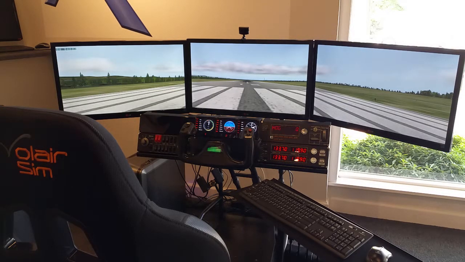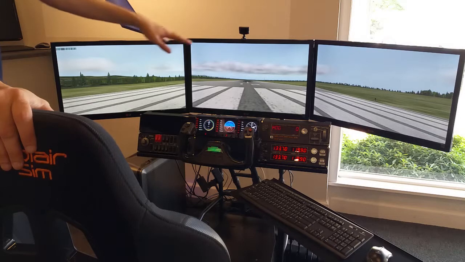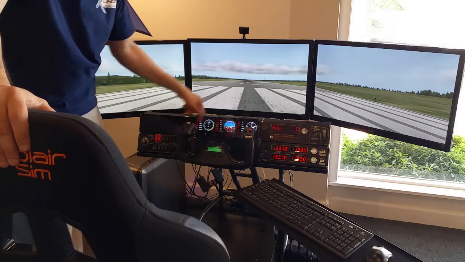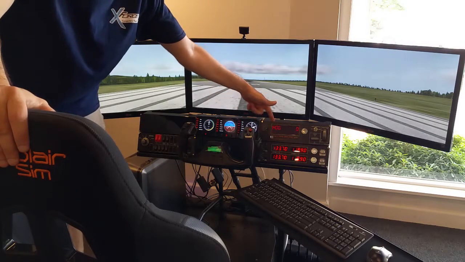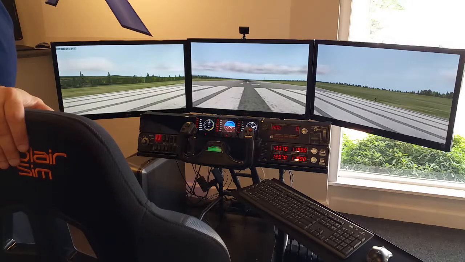I want to give you an updated overview of the general aviation dream package. Some things have changed over time just with progress. We still have three 27-inch 1080p monitors. We still equip it with the switch panel, three flight instrument panels, multi-panel, and the radio panel. A couple of things you can do. Now this is what it comes with.